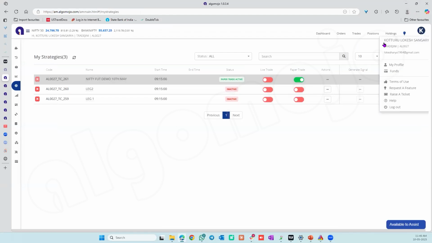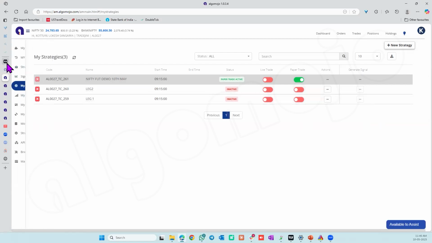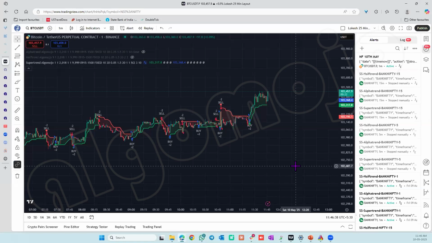But don't log out from this Algomojo page where you're logged in. Don't do a logout. If you do a logout, then the process will get stopped and no new orders will be taken or processed by us. So you can shut down the system, not an issue. You can close the browser using this button and leave the system also. It will continue running for you. TradingView is in the cloud. So once you have enabled it here, signals will come to our backend and we will process the order into your account. It could be paper trade, it could be live trade. So that is a process as simple as that for setting it up.